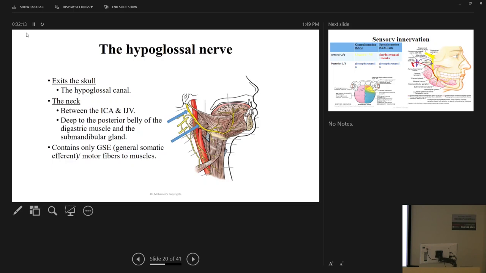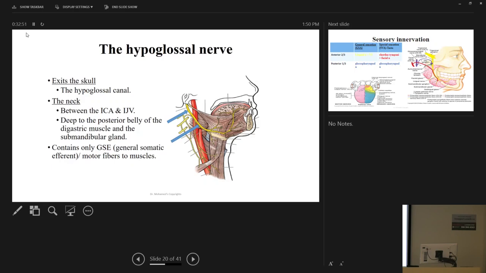We remember that. We have our foramen magnum, and on each side of this foramen magnum we have the hypoglossal canal, right? Hypoglossal canals on each side of the foramen magnum for the exit of this hypoglossal nerve. And in the neck, it runs between the internal carotid and internal jugular. What I wanted to say, down here inferiorly in the neck, when you have your common carotid artery and your internal jugular vein, in the middle of them, what nerve runs here?